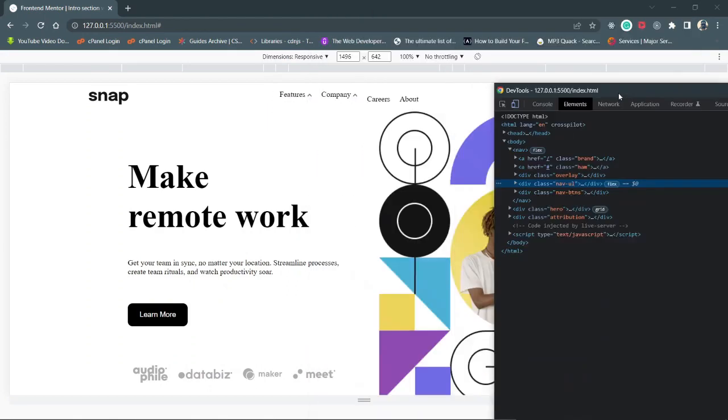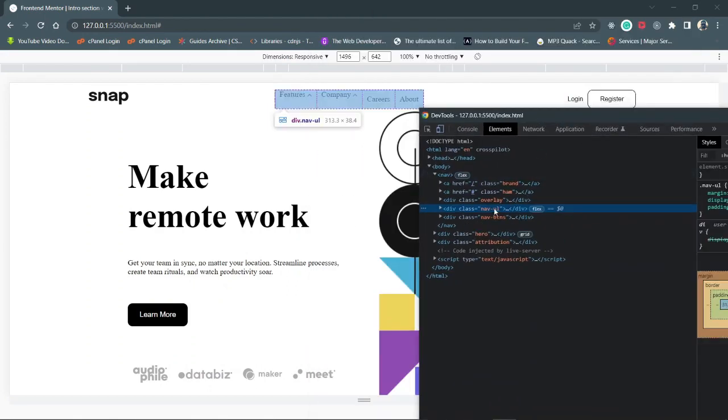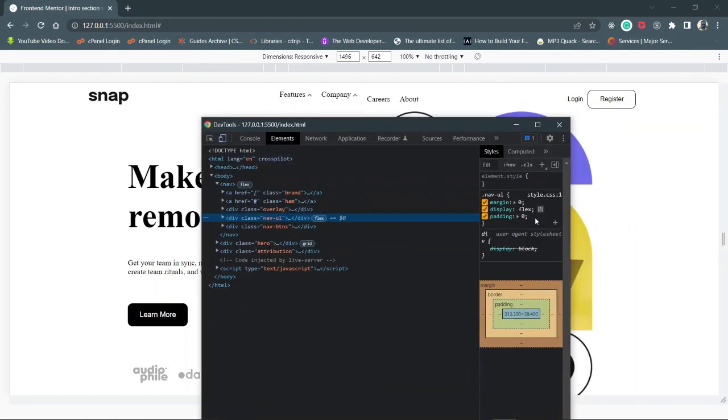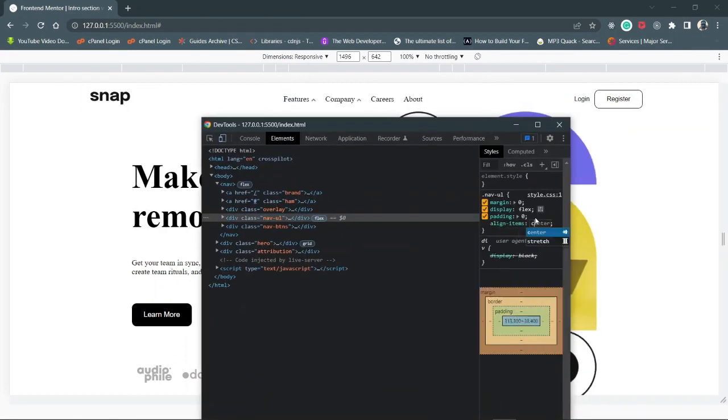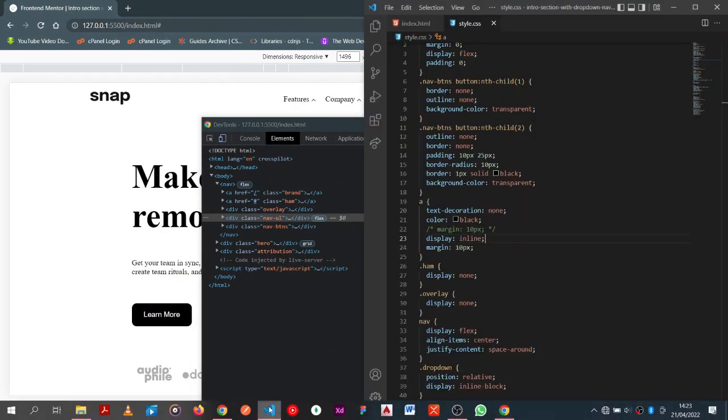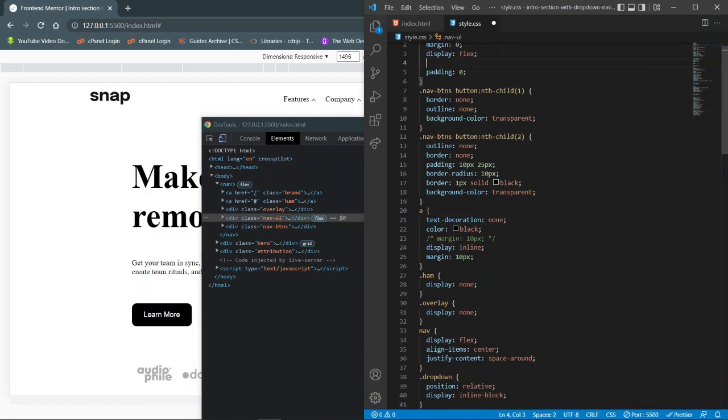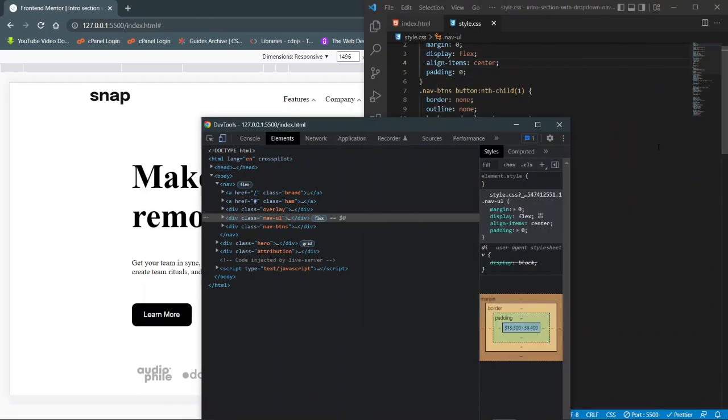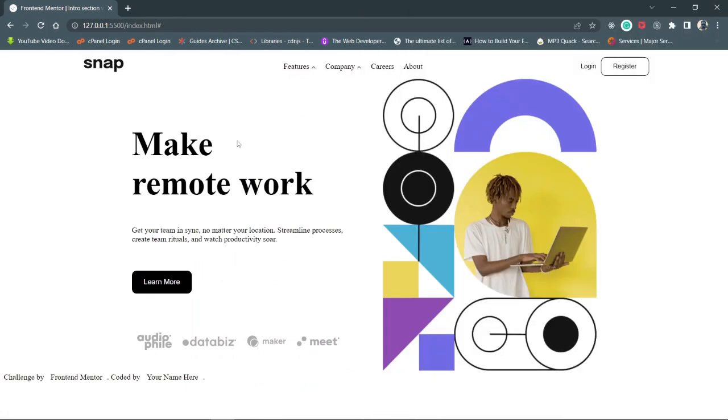So if we open into the nav UL, as you can see, we open everything up, maybe we should just give it an align items of center. So that's what align items does, it centers it vertically, and that does it perfectly. So just come here, give it an align items of center. With this we should be concluding what we have done for the desktop view. Desktop view should be pretty much done.